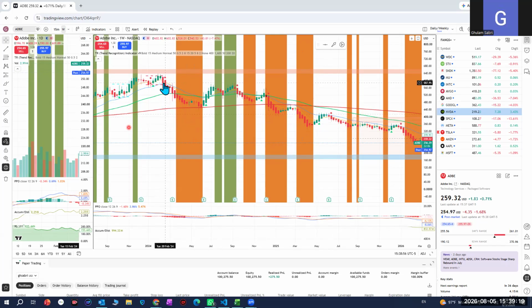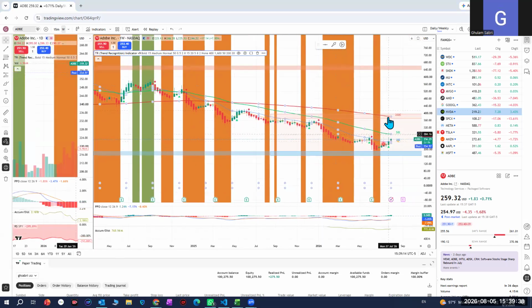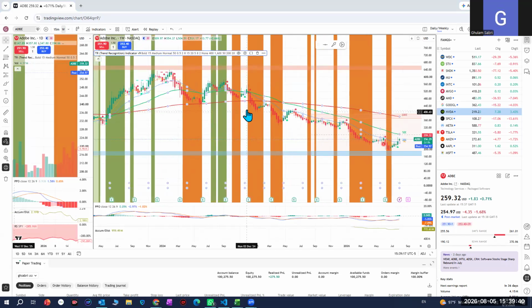If you got trapped here and you are buying here and you did not get out at this time, that's why it's very important to close the position at 8 to 10% so that you don't get trapped in something like this. There are people, I can tell you, who are trapped in this. They bought it at something around 605. Only now they are hoping and betting and expecting that one day it will come back. Fine, one day it might come back. But it may be too late by then. Correct? And we don't want to get trapped.